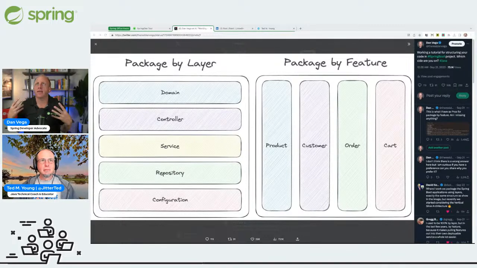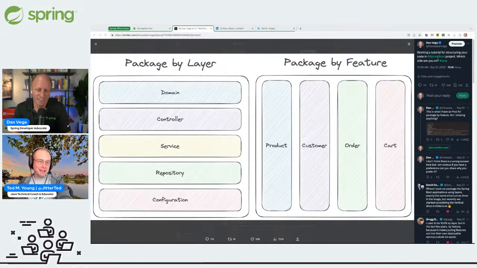Now we get into the normal rules of Java, because in package by layer, every class that I create is a public class, and everything that I need to expose is now public. When I get into package by feature, it's like, okay, everything inside a product maybe doesn't need to be public. It can be default package private, and only things within this package can access it. And I think that before we get into the web world of building Java applications, that's how we write code, right? We don't just make everything public and everything talks to each other, right?